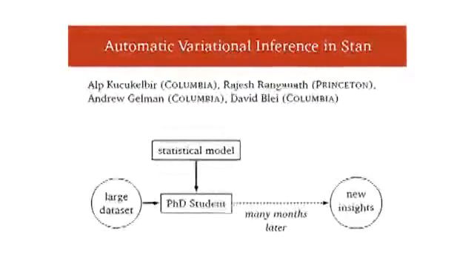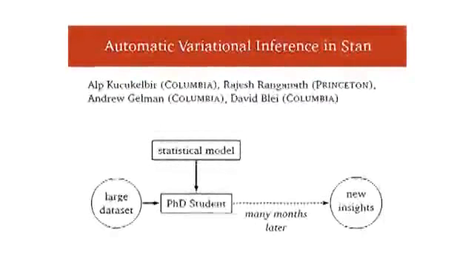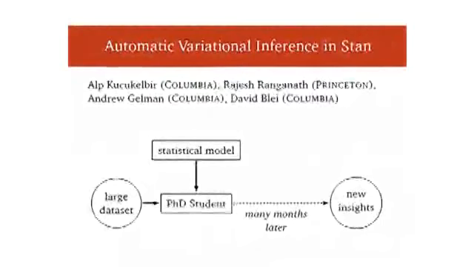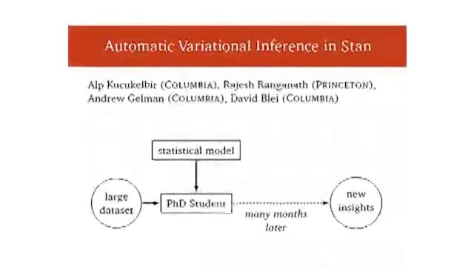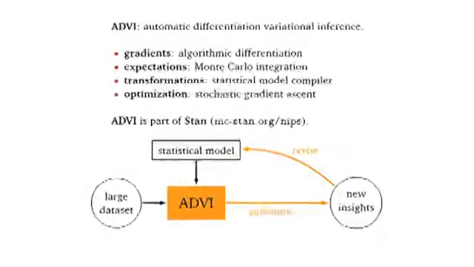Well, we hand both of these things to a PhD student. She toils away at the mathematics and the coding and the debugging, and many months later produces a result. If we make any changes to the statistical model, this poor student has to repeat this process, and this really is inhibiting the use of all of these nice variational techniques today. We propose an automatic tool to, in some sense, replace the poor PhD student, or at least give her some free time.